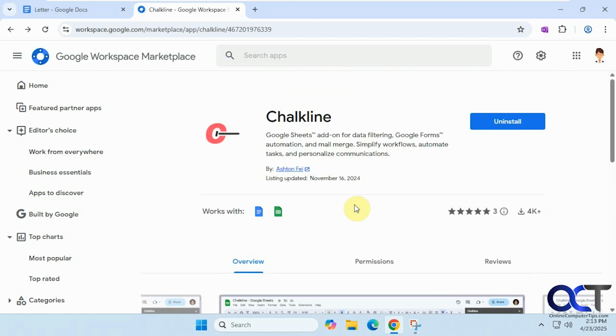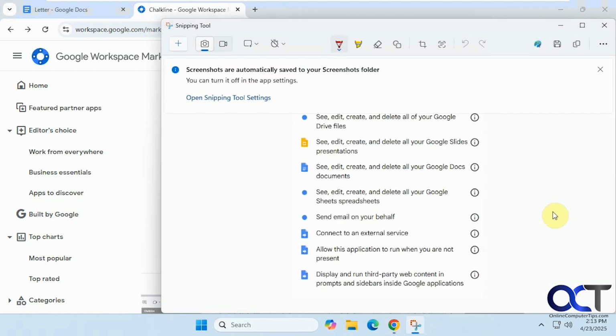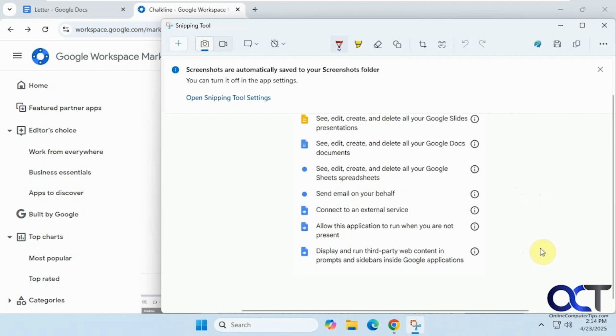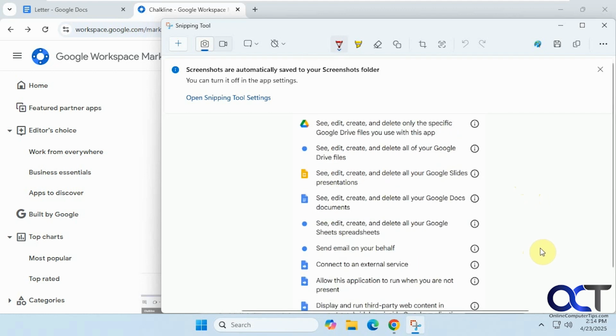So one thing that I'm going to warn you about is when you install it, it has a big list of permissions, or things it wants to access when using it. I read a comment somewhere in a video that said it's not going to be using all of these permissions if you're just changing your page size. So it's up to you if you want to go ahead and allow this.